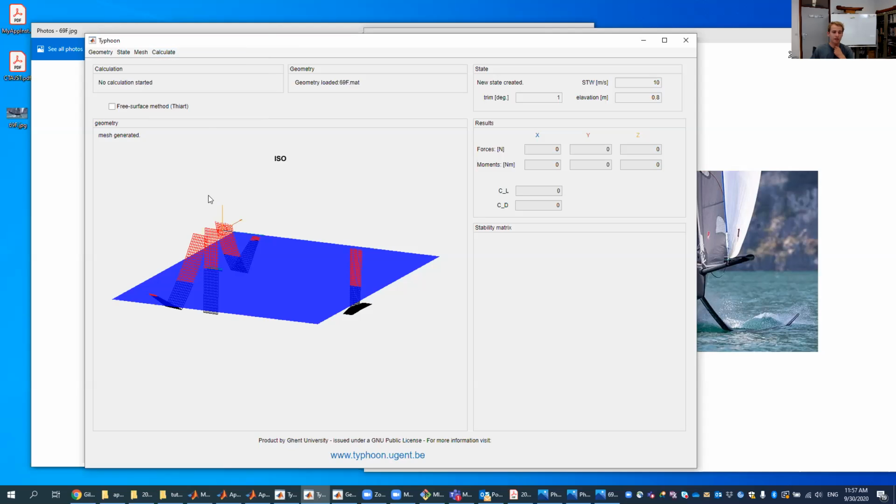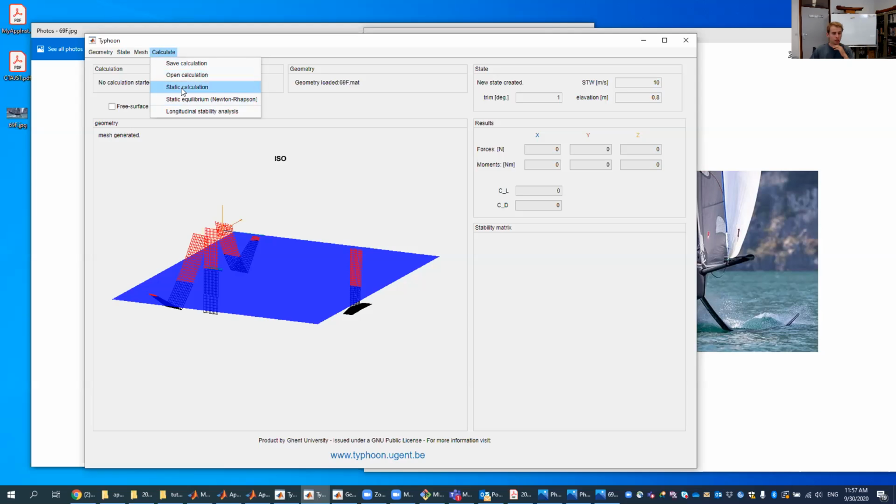One important thing about calculation is this menu, the free surface toggle. And why is that? It's a free surface method. If you want to include it, it will be more accurate because it will take into account the effects of the free surface onto the foils, which is quite important in some cases. But I advise you to first always do it without this. And once you have a solution and you're quite certain everything is working correctly, you can turn this on and look for your more accurate results. But in the first try, always do it without.